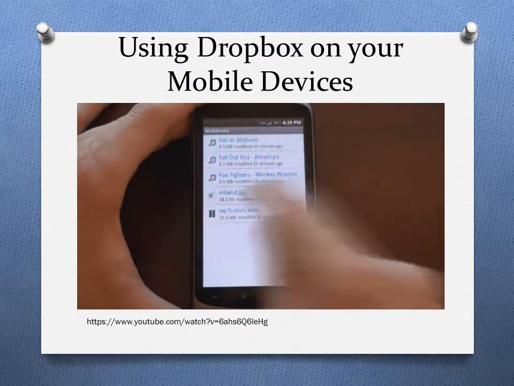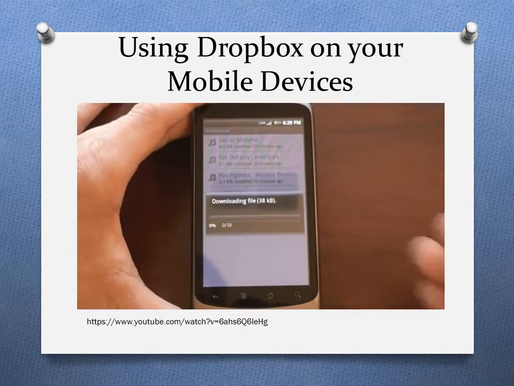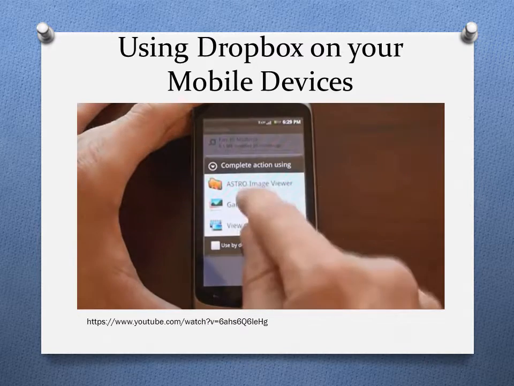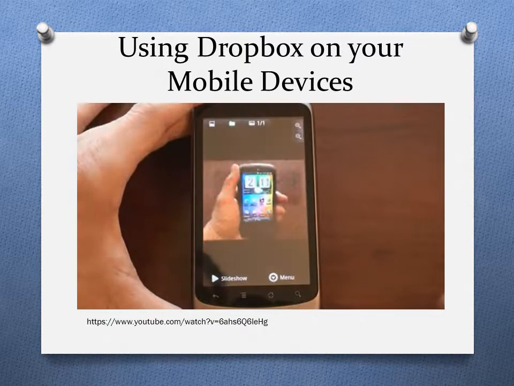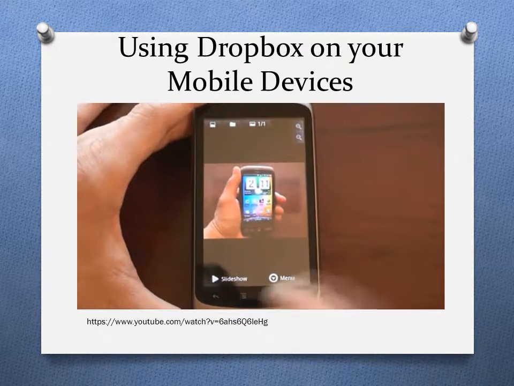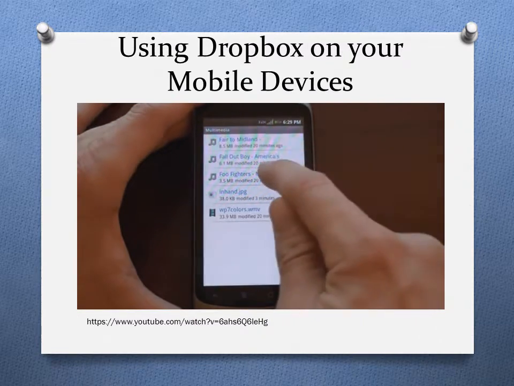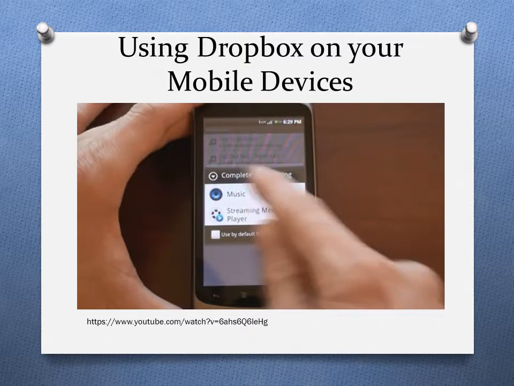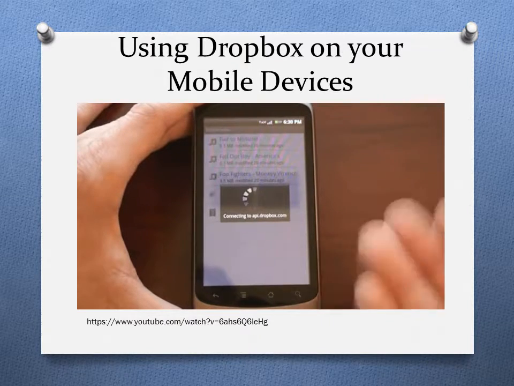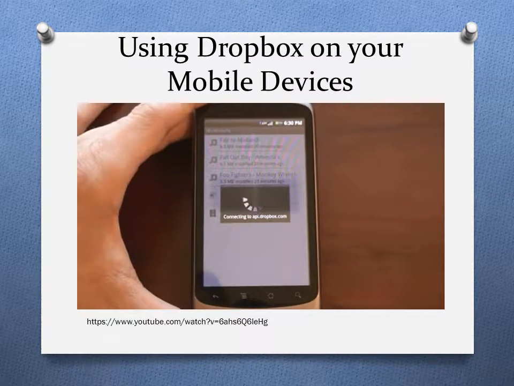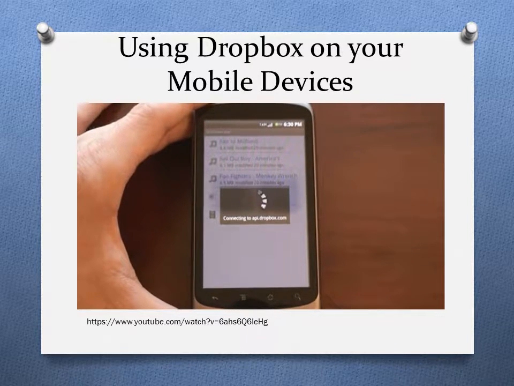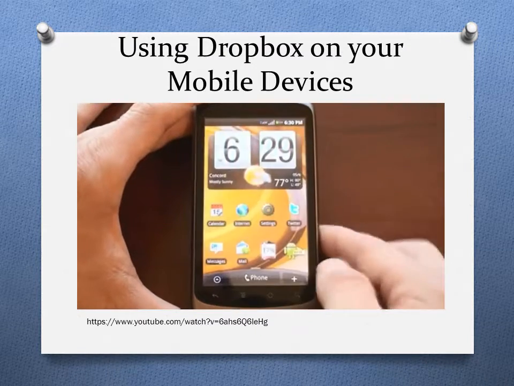If I go to multimedia, I can open up photos, and it's downloading. The download speeds are usually quite fast. Although I must say that if you're trying to do multimedia on your smartphone, it doesn't always work too well. So I'm going to take the smallest song here, Foo Fighters' Monkey Wrench, and I'm going to open it in the music player. And it's going to do this for a very long time. I'm over a fast HSDPA connection. So I'd say if you're using the mobile clients of Dropbox, really use it for documents and photos and not so much multimedia, because it doesn't seem to be well optimized for that.